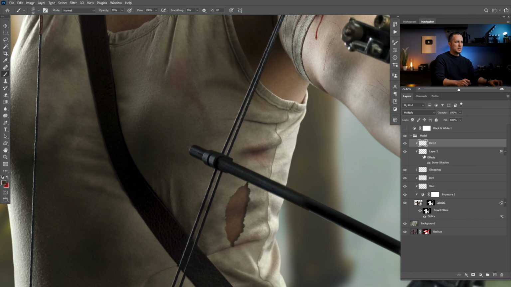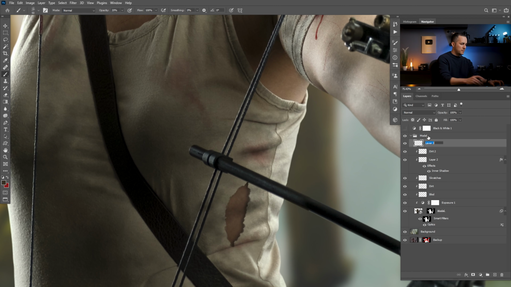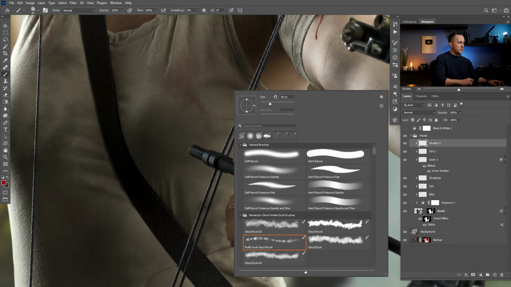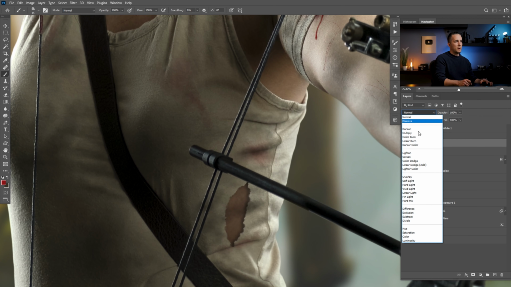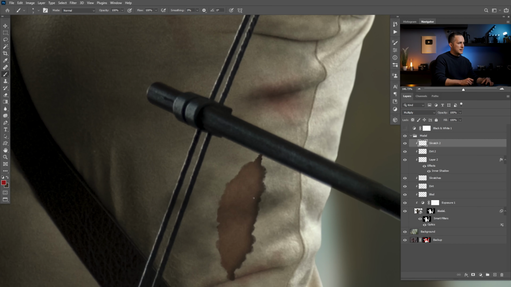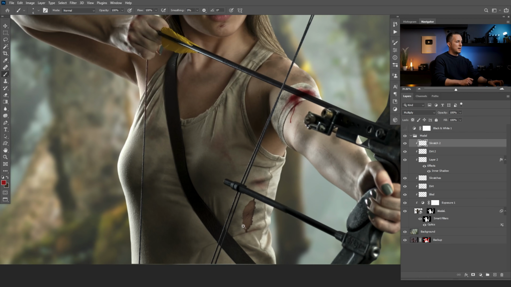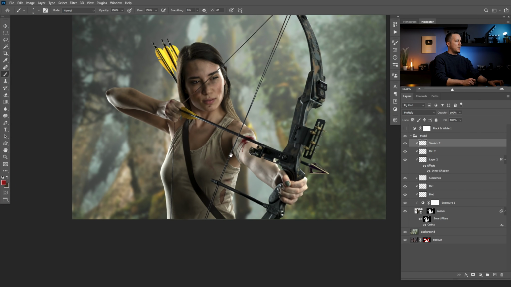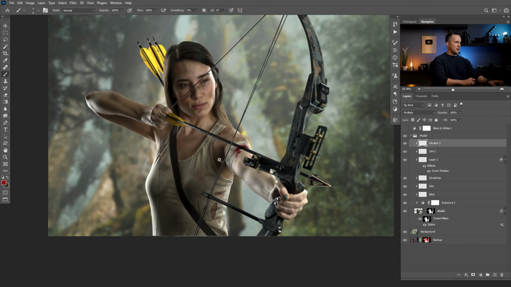Also we can add some scratches there. So let's go and create a new layer, scratch 2, and go with the red, go with this brush, pretty cool. Multiply blending mode, everything is the same. Let's add some scratch here. Why not? Whoops. Like this. This looks really cool. Okay, so what we did here, we did a lot of things.